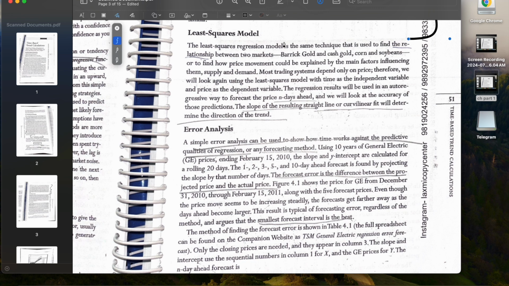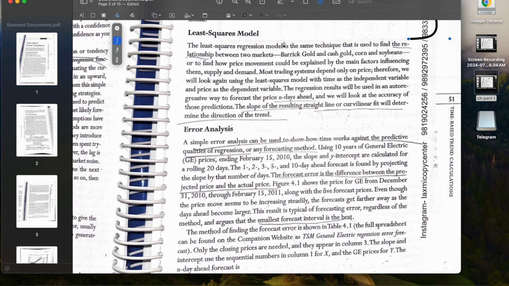And again, what are the factors which influence the price of a particular item, be it in the normal markets, like going to a market to buy some products, or be it in the stock market or a commodity market? It's always supply and demand. Supply and demand are basically the two things which influence the price of a particular product, right? So regression is always done based on that, and the factors which are influencing are always supply and demand.